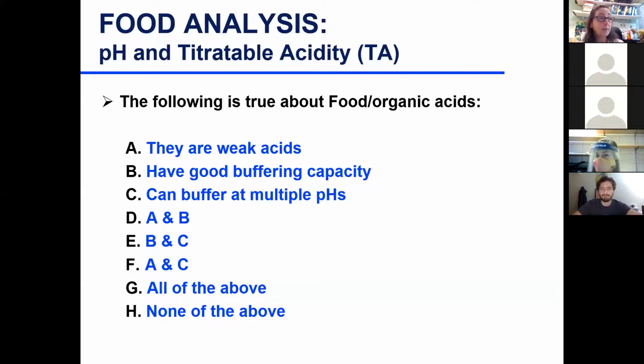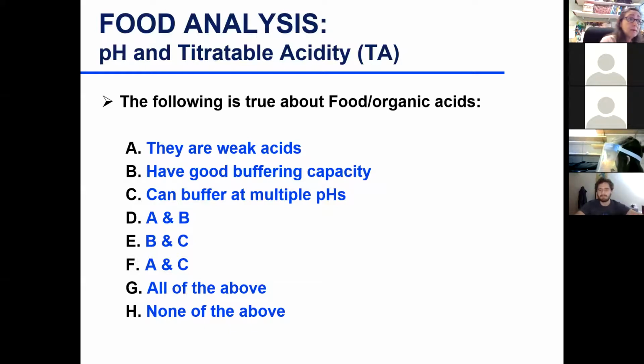Whereas weak acids are partially dissociated, almost only like 3% dissociated. That means most of the acid still has the H holding on to it. So you have HA, that means non-dissociated acid. This is a common term. HA, non-dissociated acid, or A-, dissociated acid, where the acid gave up its proton already.